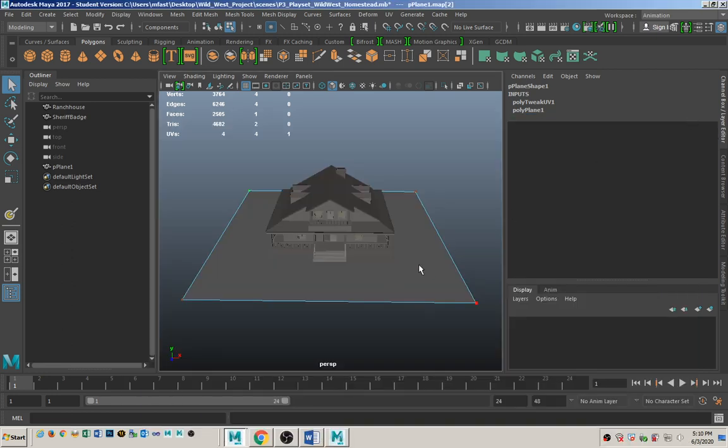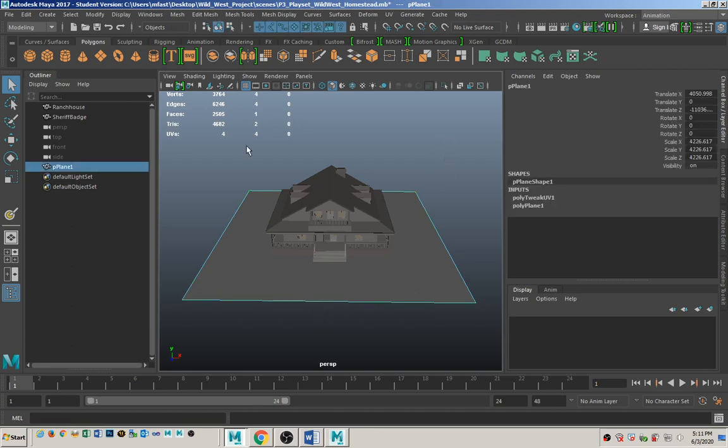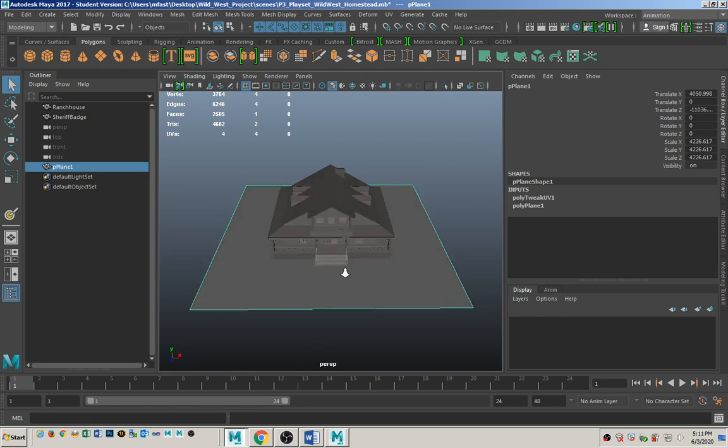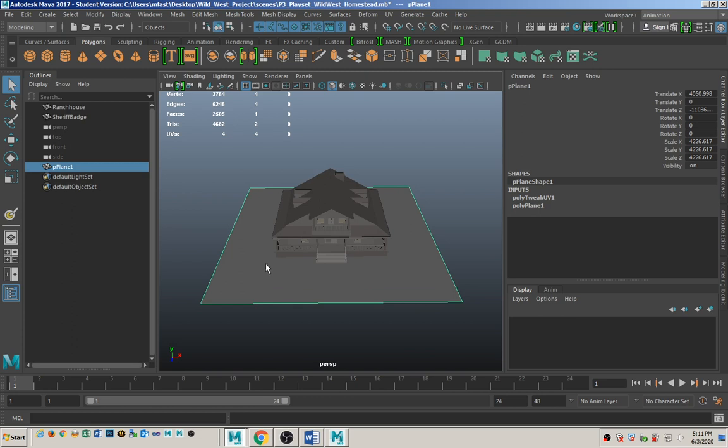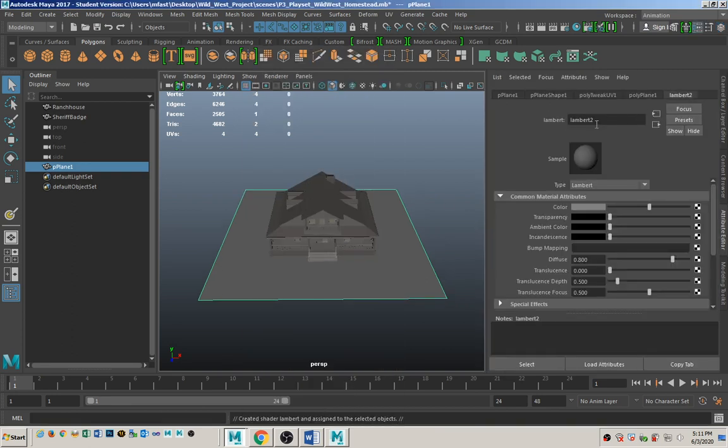Okay, and here I can right click and go into object mode to turn the UVs off, or you can just click here. Okay, so our UVs are all set up. Now we can go ahead and apply a new material to this. I'm going to do that by right clicking and choosing assign new material, and then choose to add a new Lambert material to this, and then rename this something like ground material.